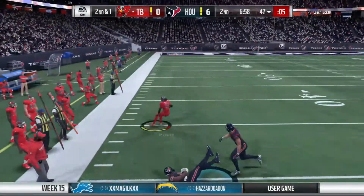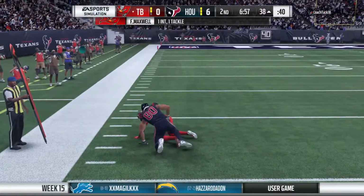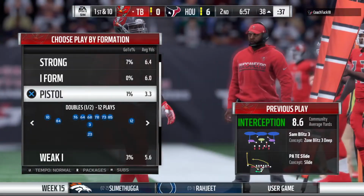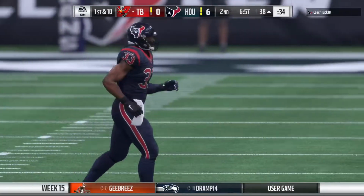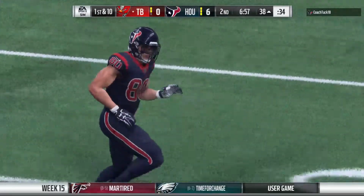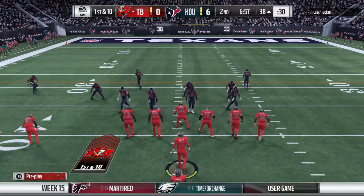On 2nd down, here's Watson. And he fires one that's intercepted. He's picked off at his own 46. And this one will be returned to right around the 38-yard line. Well, that's a drive killer right there. Not a really confident throw either. This one was kind of up for grabs, and it's going to come down in the hands of the wrong team. Really nice starting field position here for the offensive unit.